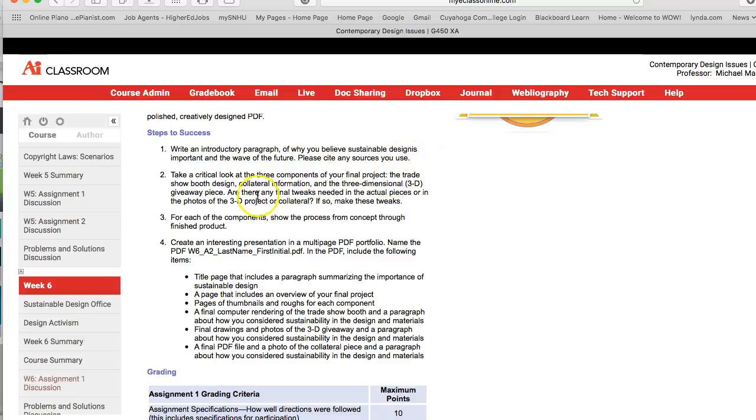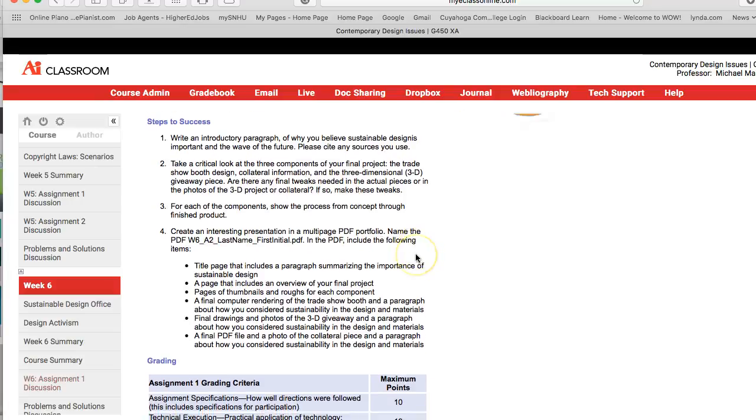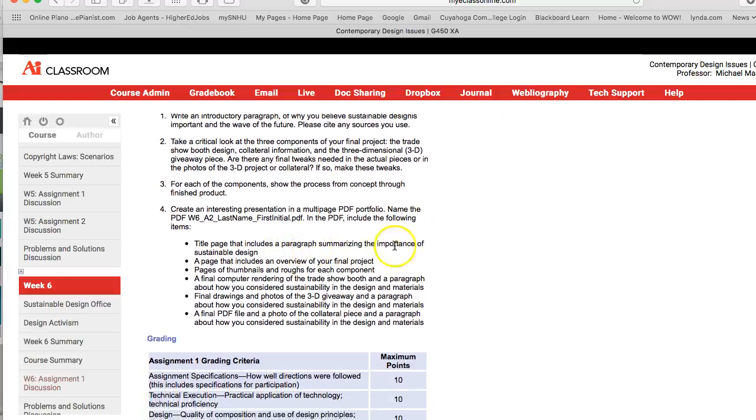Then you have to create a multi-page PDF and include a page that includes a paragraph summarizing the importance of sustainable design, a page that includes an overview of the final project, thumbnails and roughs for each component, a final computer rendering of the trade show booth, and a paragraph of how you considered sustainability and materials for the trade show booth.